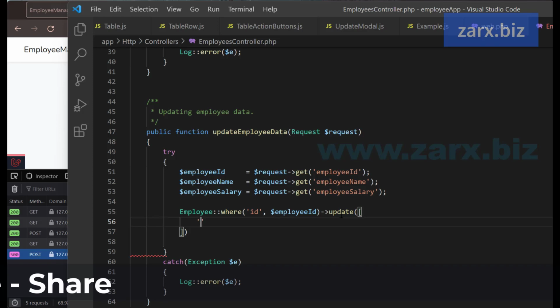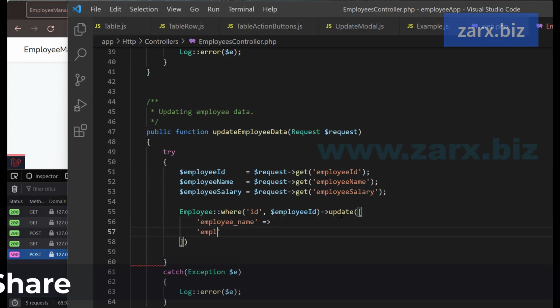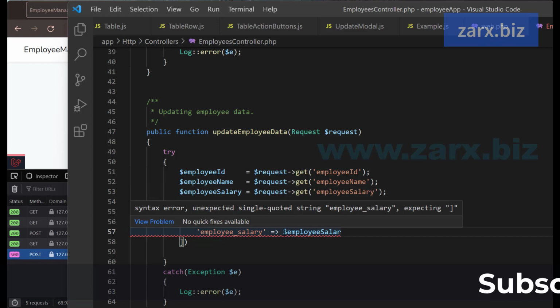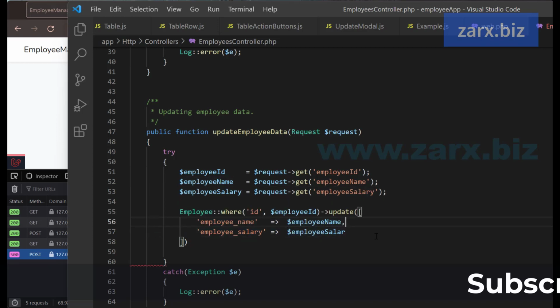We say here employee_name, which is going to be equal to that, and then employee_salary, and we want to set it to this. So employee name going to be this variable, and then employee salary going to be this variable. As it is an array, we need to pass commas here.